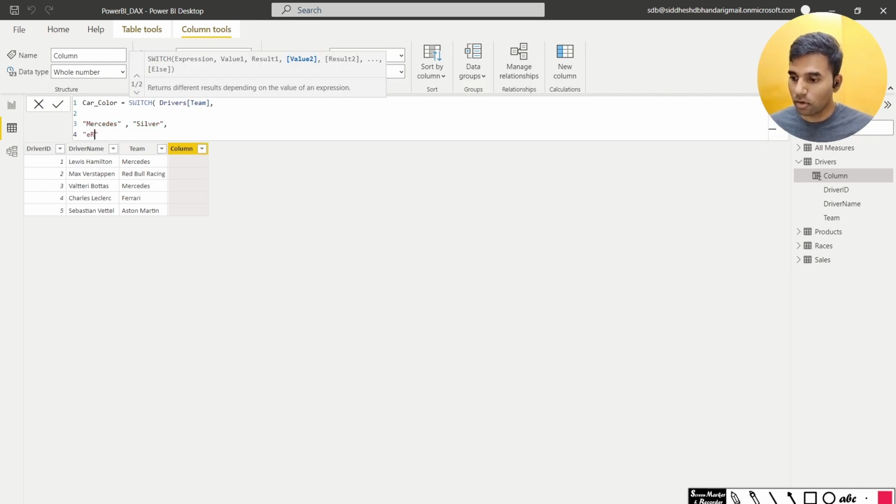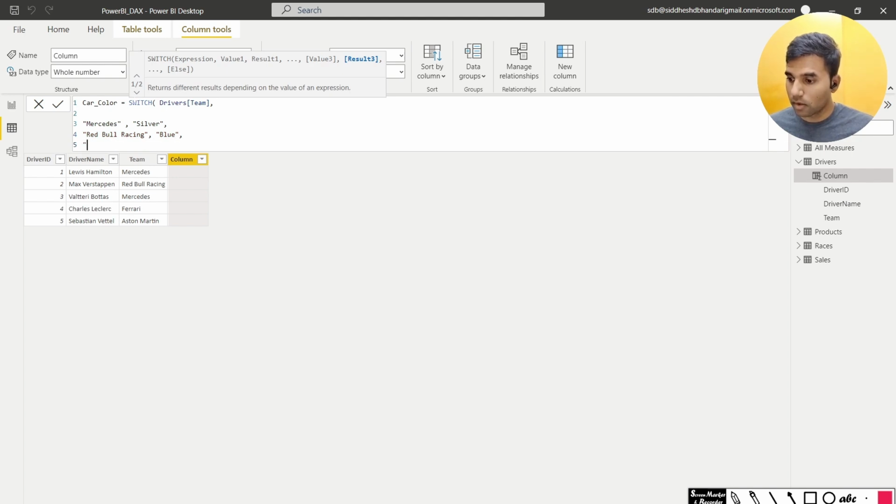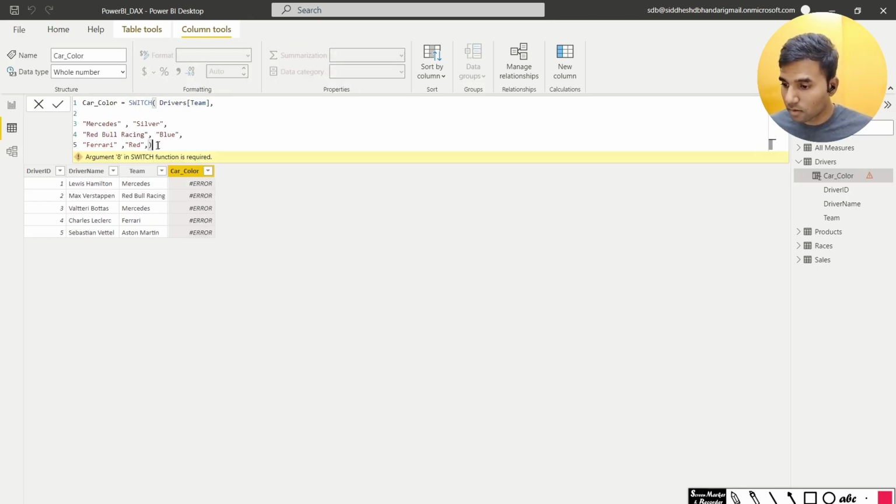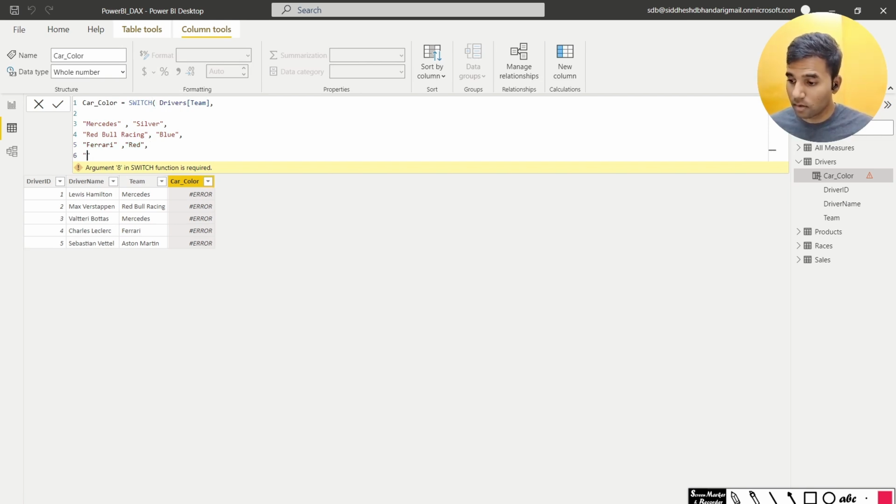Then if it is Red Bull Racing, it is going to be blue. If it is Ferrari, no need to guess here. It's red. And in the last, if it is Aston Martin, it is green.